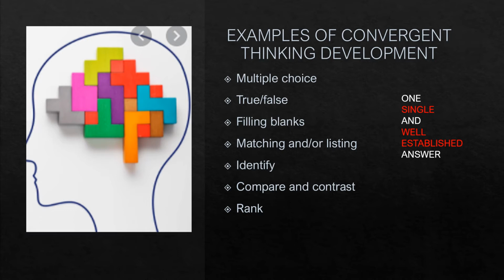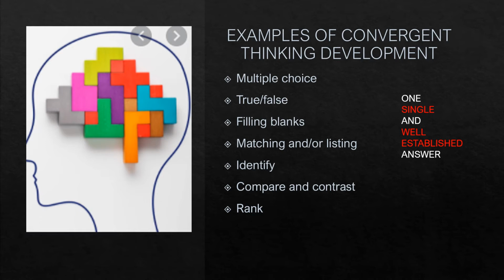This is typical from history past papers, where what we do is look at two different realities and we ask students to compare and contrast, to look for values and limitations, to make an analysis of both sources. And then rank, that's also a possibility. Make a list from more to less important, for example. So basically, with those convergent thinking skills, one single and well-established answer is going to be given by the student.